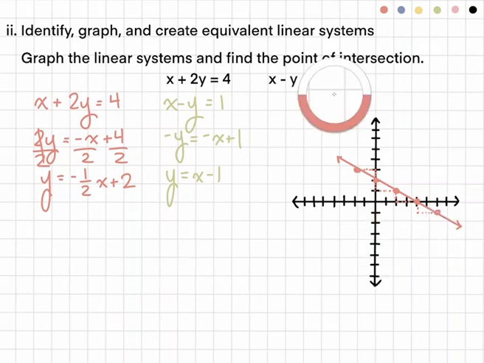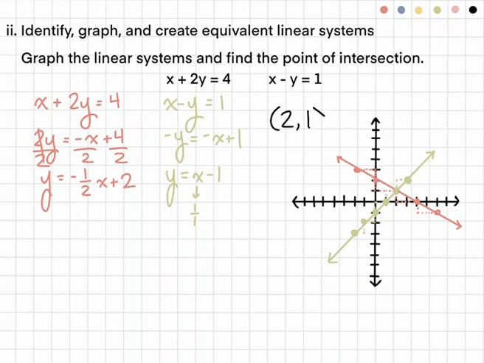Okay, and now let's graph our second linear system here. We know that in front of the x there's a 1, so that means my slope is going to be 1 over 1. And I'm starting at negative 1. So I'm going to go up 1 over 1, up 1 over 1, up 1 over 1, and I'm going to continue it downward just to draw a nice big clear line. Again, you can always draw as many dots as you feel comfortable with to get your line to be accurate. So our point of intersection for these two lines right now is 2 and 1.